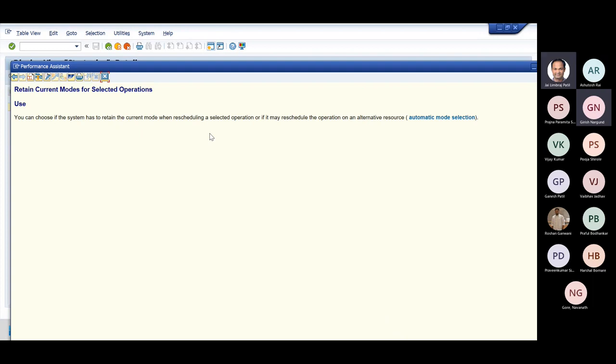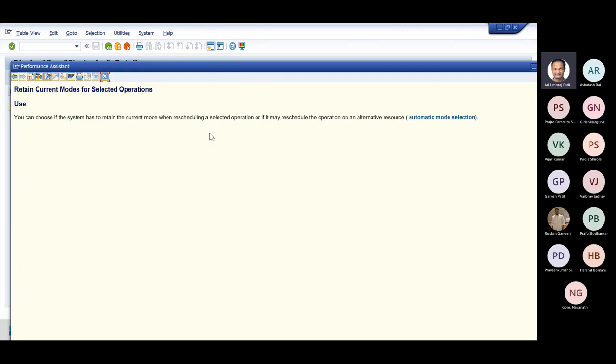Alternative resource. So that's what you said. For example, suppose you have two different PDS, like production versions, and also you have selected alternative operations, or you have considered the alternative resource for that particular operation. If we select retain, it will not check alternative resource or a PDS. It will consider the same work center, and suppose there is a clash of two planned orders, then it will take the first planned order, and then the second planned order will be rescheduled further, forward or backward, we'll see that setup, but it will continue to be on the same work center.